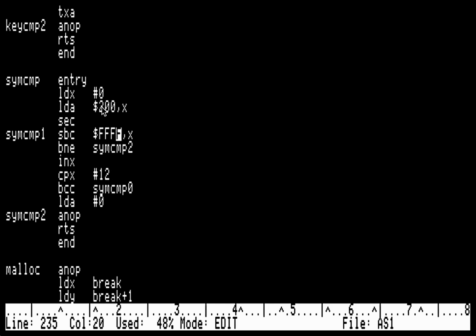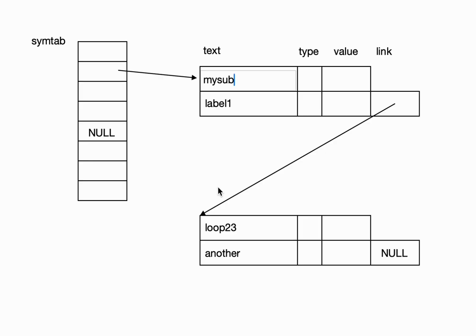Now, I was just thinking, the name here stored at hex 200 is not necessarily 12 bytes long. A symbol or name could be like this: SYMCMP, null byte, right? Whereas in the symbol table, if that one has already been entered, it would look like this: SYMCMP, and then 1, 2, 3, 4, 5, 6 null bytes.